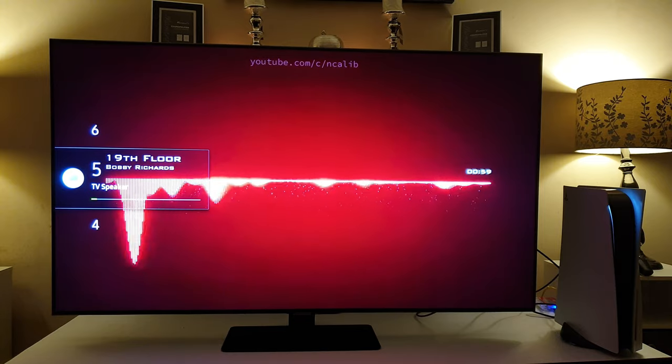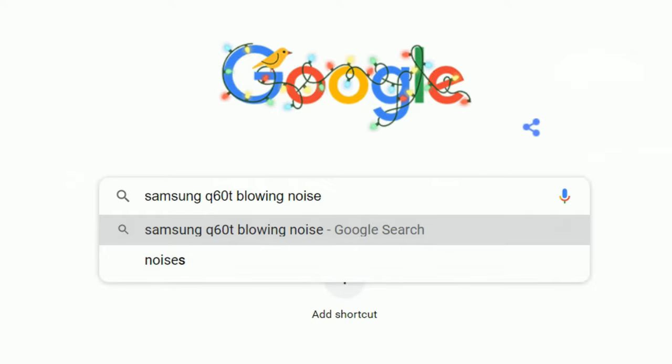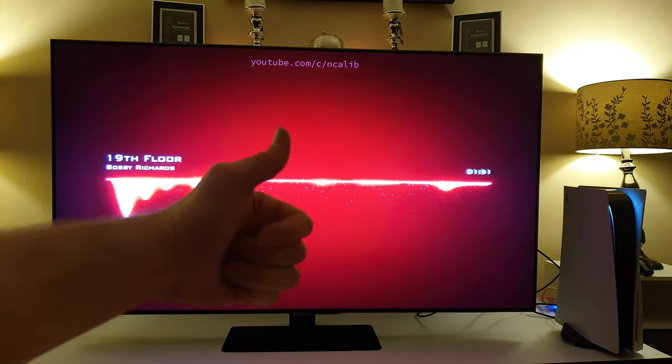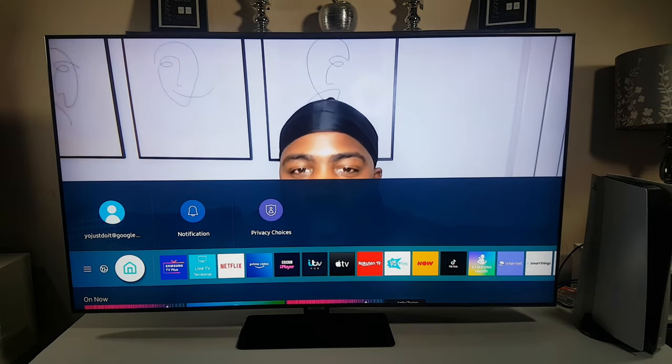But hey, what a relief. I mean, you don't actually get that blowing noise that people have reported with the Q60T. I'm pleased to say with this Q80T, the sound is really good. In addition, you do get that SmartThings app on your phone, so you can simply tap your phone on the side of the screen for various options.